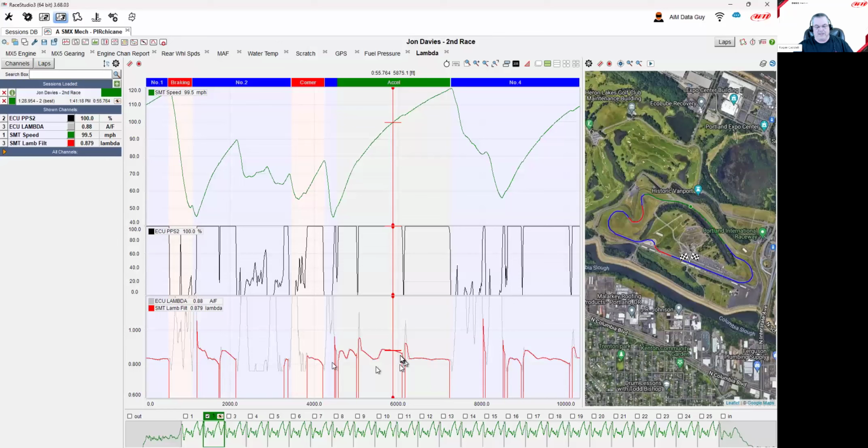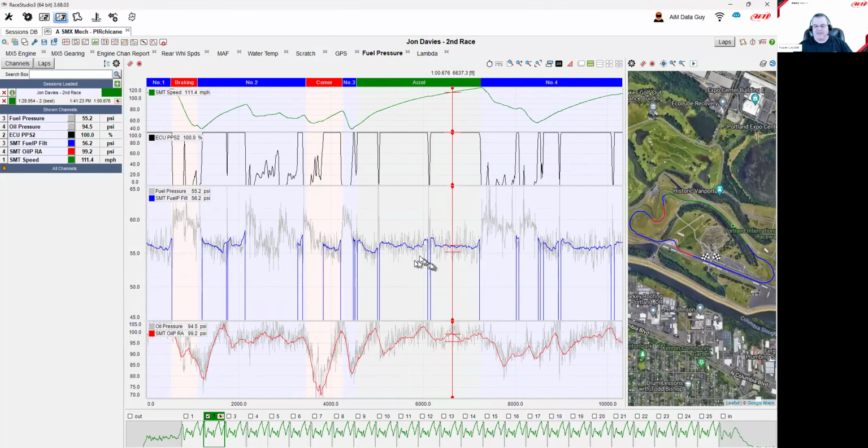So what I'm really looking at is this red line and understanding what the values are. Then overlaying them with a bunch of people, I have a pretty good idea of what the norm is. Even just visually, really quickly, I can see if one's high or one's low, if one is going real, real rich here at the end that you may not capture, or one that maybe is real lean at some point. But I'm looking at this Lambda screen real quickly.